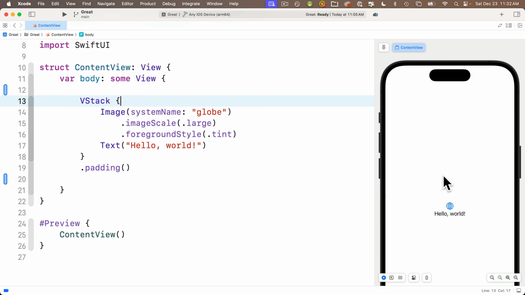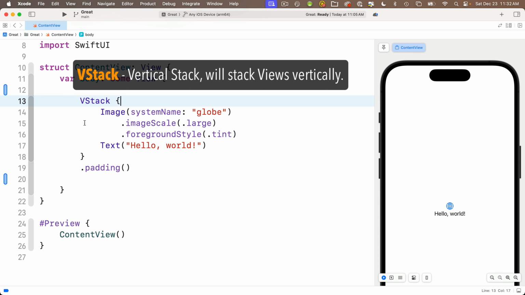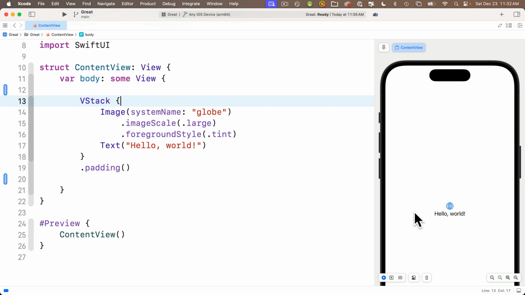What's a VStack? It means a vertical stack, meaning the views inside the container, inside the curly braces, are stacked vertically in the app. Smart person that you are, you might wonder, if there's a vertical stack, I wonder if there's a horizontal stack. Yes, there is. What do you think it's called? If you guessed HStack, you're thinking like a programmer.